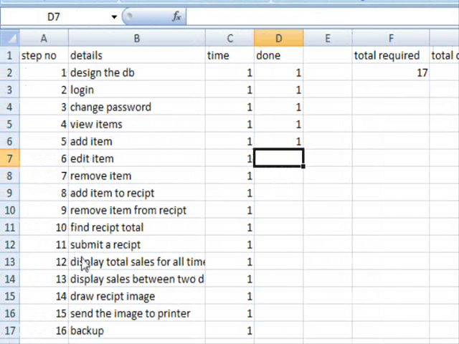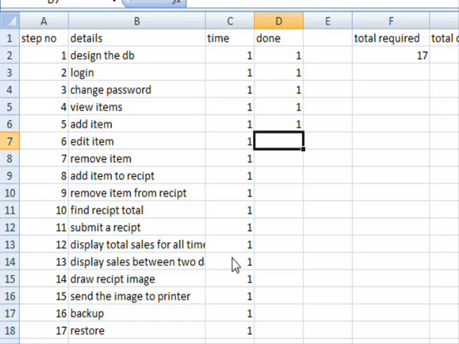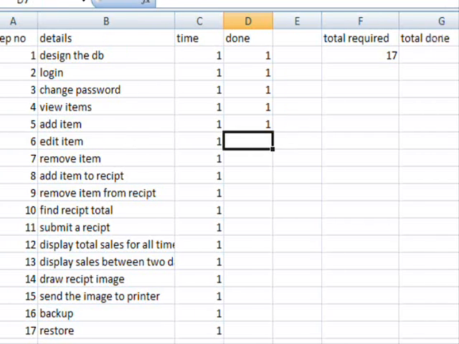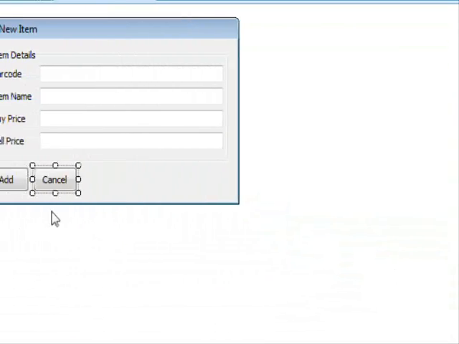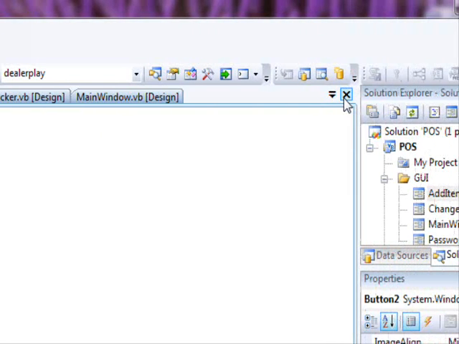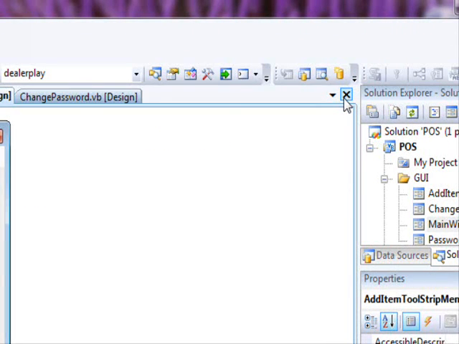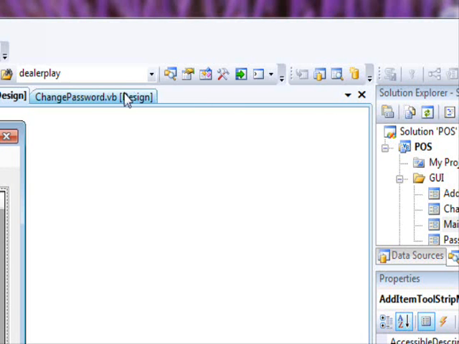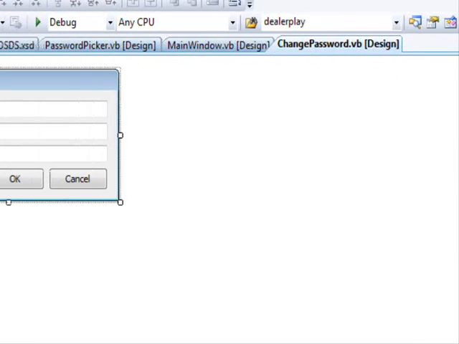Okay, so let's continue with that. What I am going to do next is perform an edit operation, and I could load the information from the database and then manually fill the information in the text boxes. But here I'm going to try a new approach that might be useful for you guys. In order to edit an item, I'm going to use the wizard here, or not the wizard but binding. We agreed not to use the wizard.